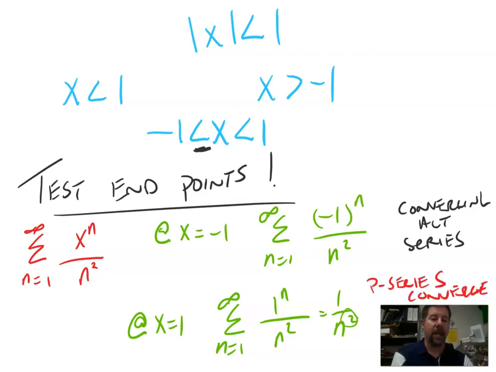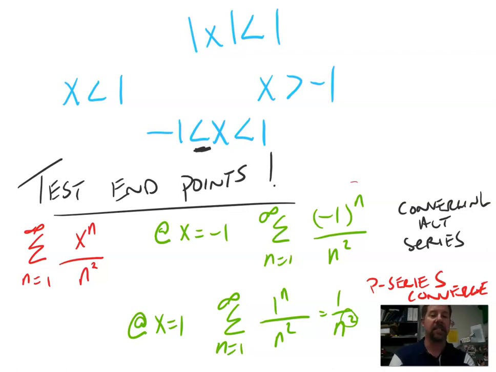We can't really go over questions since we're doing this virtually. But I know, like in the past, some people wonder, what about the first one? Because I said p-series up here when we tested negative 1. And no, because the p-series test is only for positive term series, and this one up here is alternating, so I'd have to use the alternating rule. That's where they'll get you a little bit, so make sure you're applying the right test to the right series.